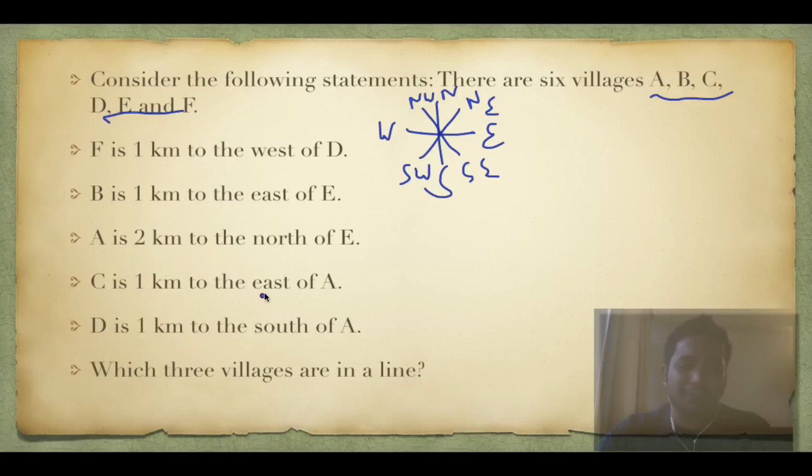Now just see, it's a stupid question. Again, most of the questions are stupid. So just see which is appearing maximum. So A is here, A is here, A is here. So put A as a point here, anywhere. Whichever is appearing maximum, put it as a point. It's a trick.